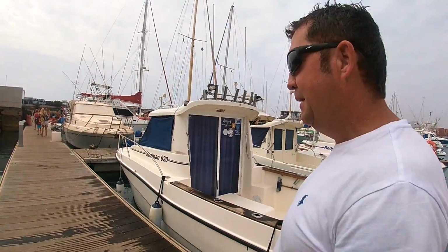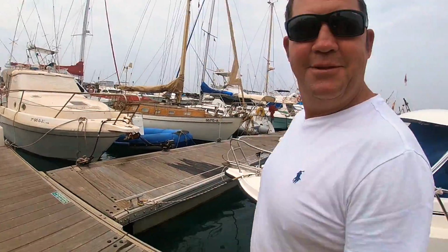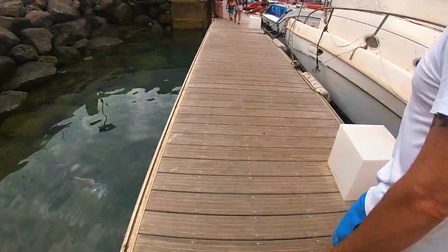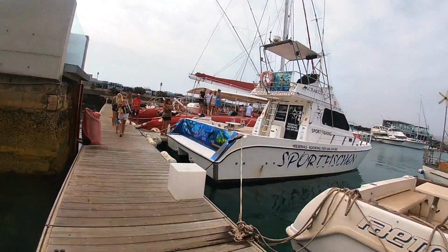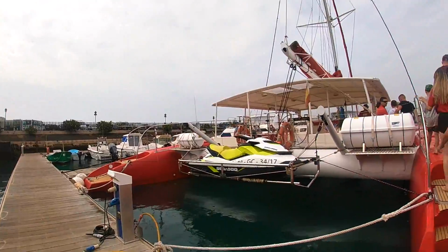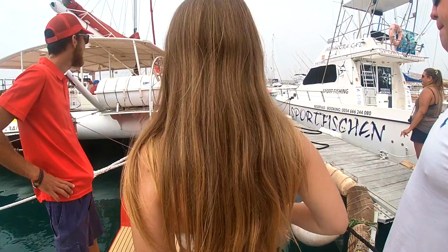Dad, what do you have to say about it? What? Boats. Sexy! They're marvellous. Marvellous. Sexy! For God's sake. See our little boat. I mean, it's actually a fat old boat. It's not really a little boat, is it? It's a fat catamaran. This fat boat. There's actually a jet ski on the back of it. Definitely getting on that. The shore.